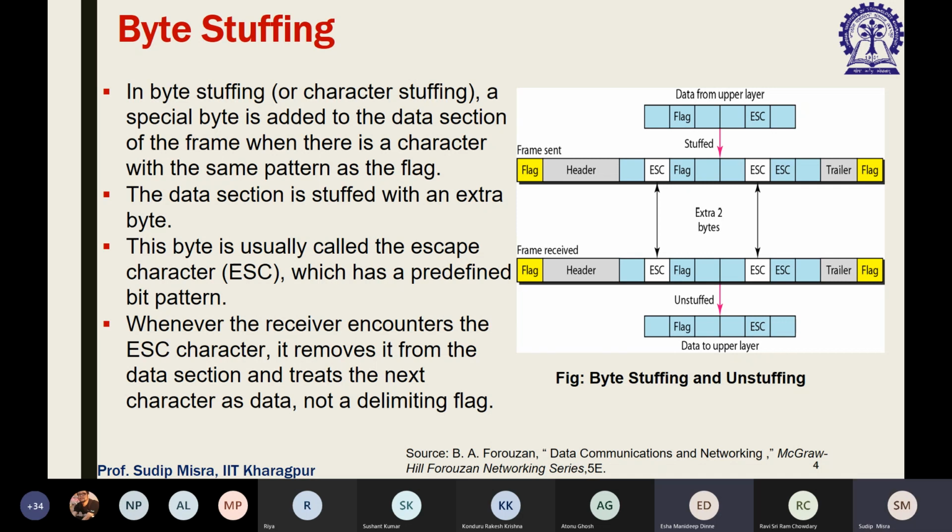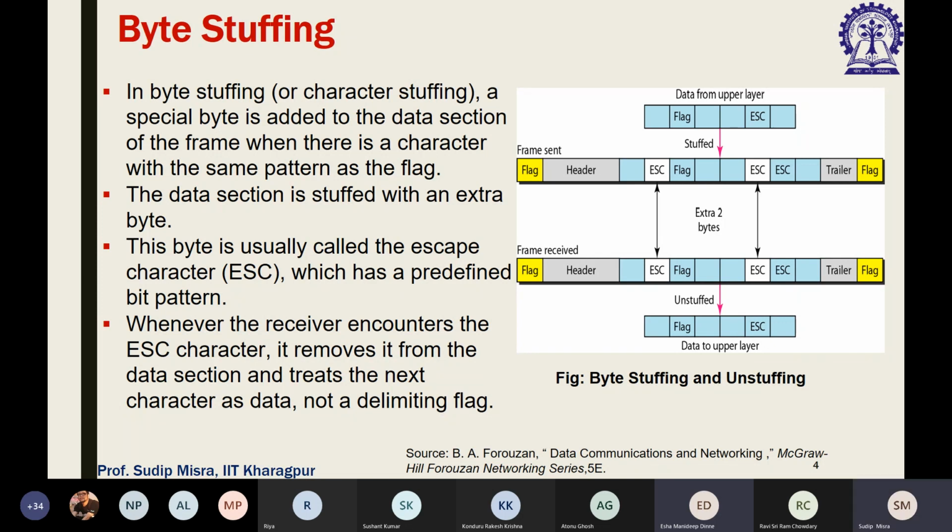But nowadays, people are talking about audios, videos, and non-character data, things which are not just characters, which are also transmitted. That is where byte stuffing can help to fix the problem of having the same bit sequence as the flag in the data section.